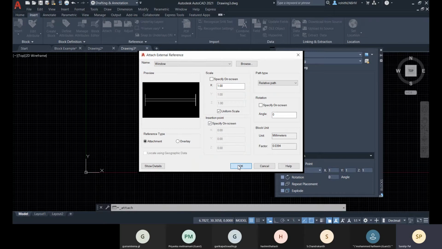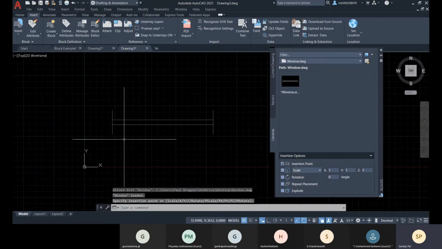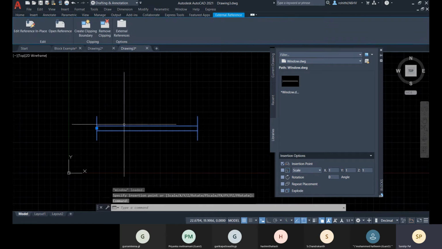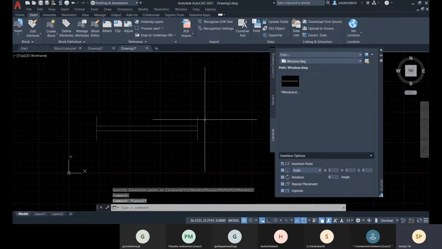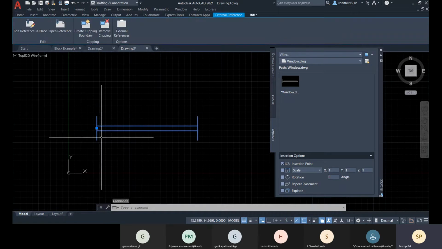Okay, so with this attach option, you attach it as a reference file. Right now you have attached, but this is right now as a reference file.